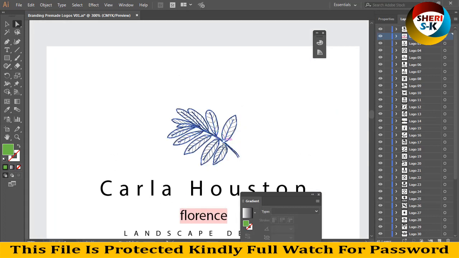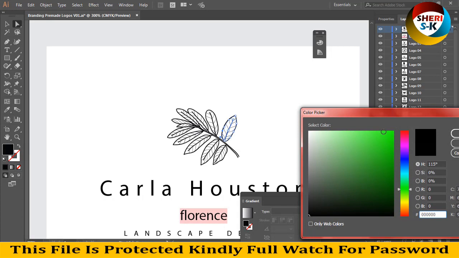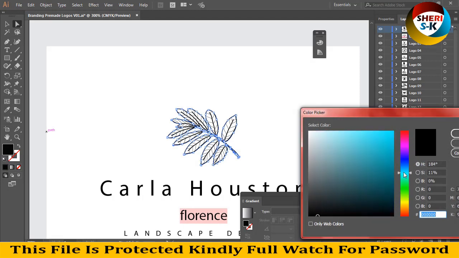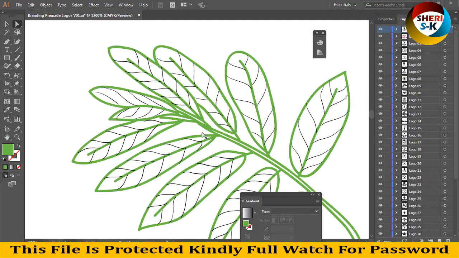Basically the leaf color is green, so I change it to green. White, select all and fill green color. Wow, here it is in the center. You can change it one by one.